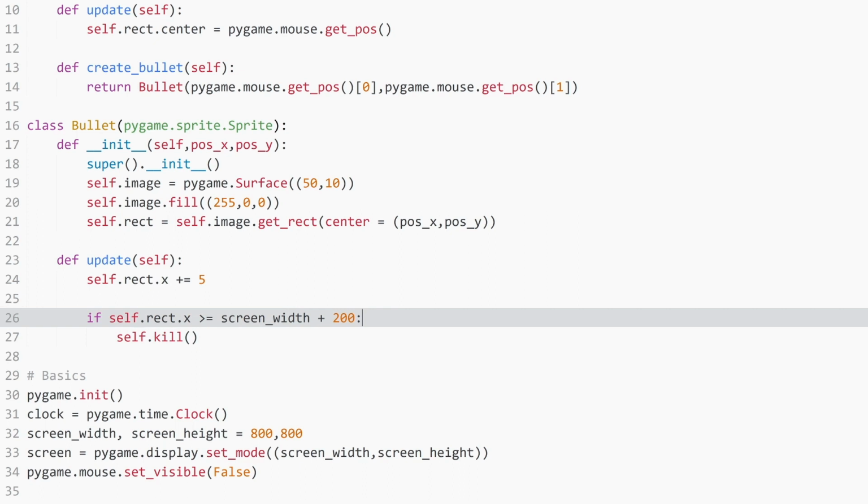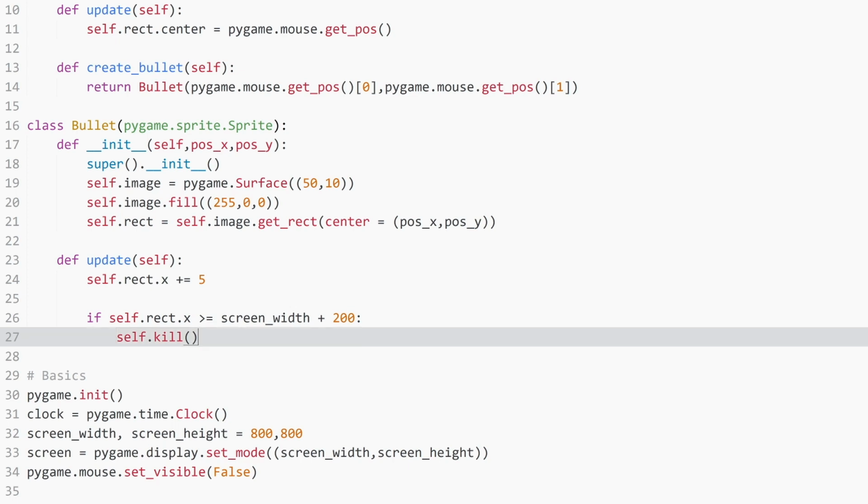And all that we're doing here is that if the X position of this rectangle gets too far to the right, it destroys itself, so that we don't have to keep on drawing it. And if that's the case, we don't end up with a few hundreds or even thousands of bullets at the end, which makes our game much more efficient.